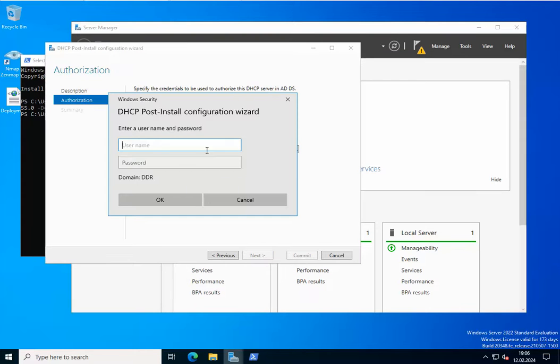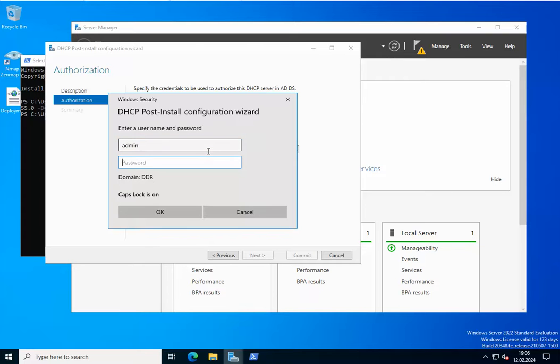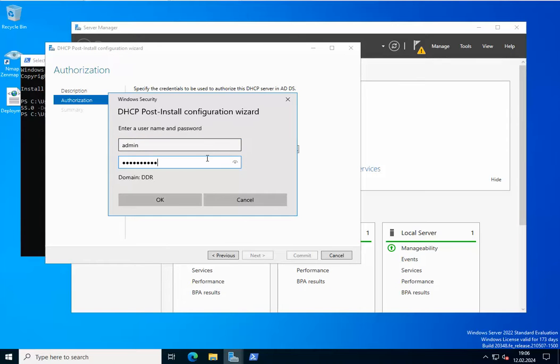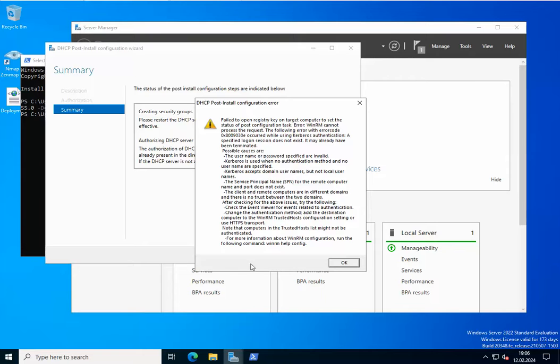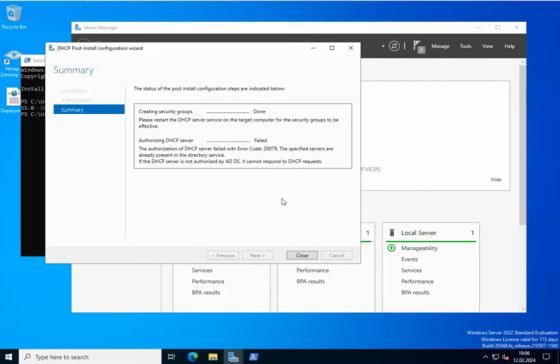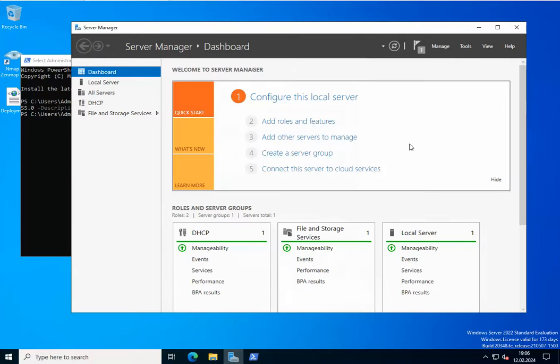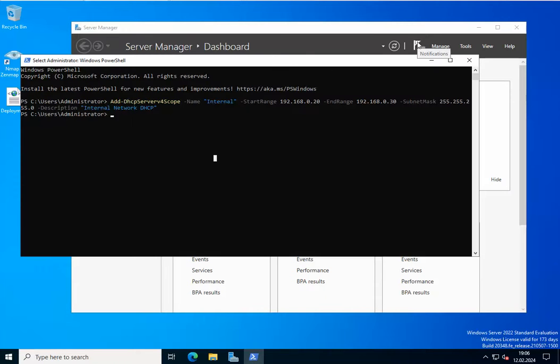I'm just gonna specify here admin. And when I do commit, as you can see, it says that all of those things have been done. You got here that this is done, this is failed, doesn't matter because the server has been authorized and those groups have been created as well. It's just basically confused.